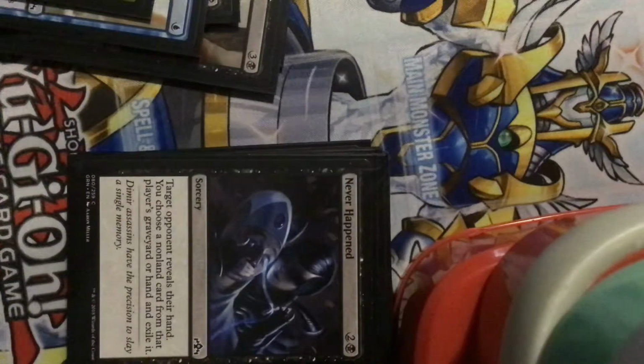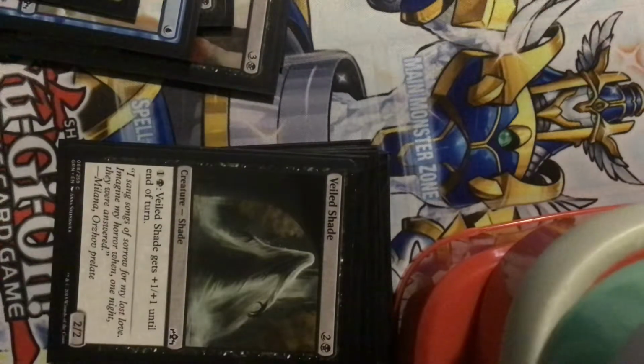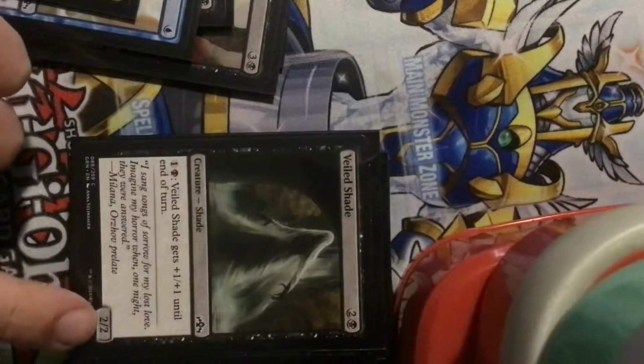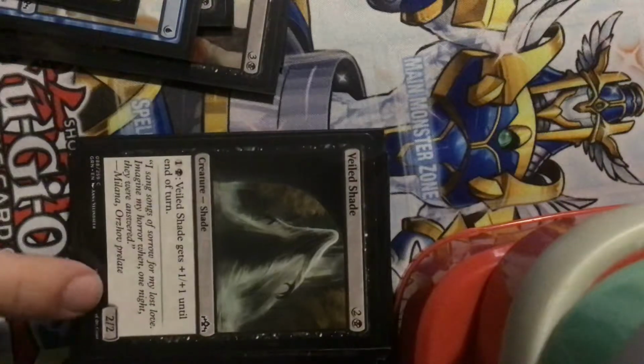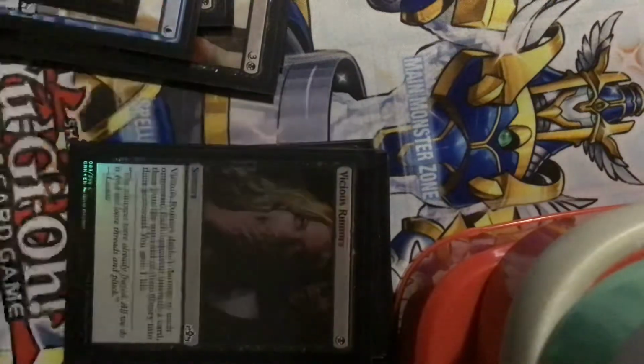Target opponent reveals their hand and you choose a non-land card from that player's graveyard or hand and expel it. That's the one. Violet Shadow gains +1/+1 until end of turn. This one, if you can see, is 2/2. I don't know how to say it in English, but it has 2 toughness and 2 attack.